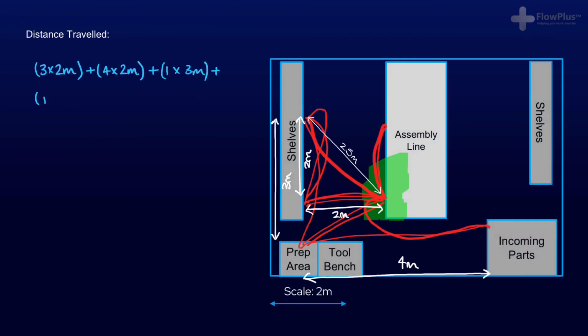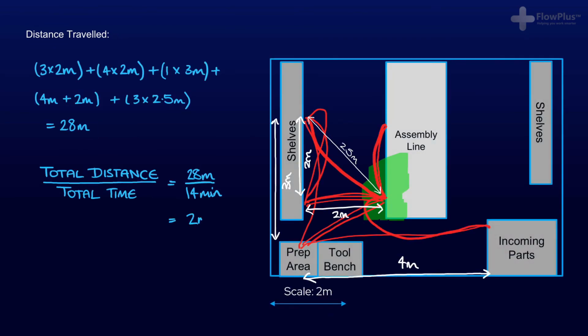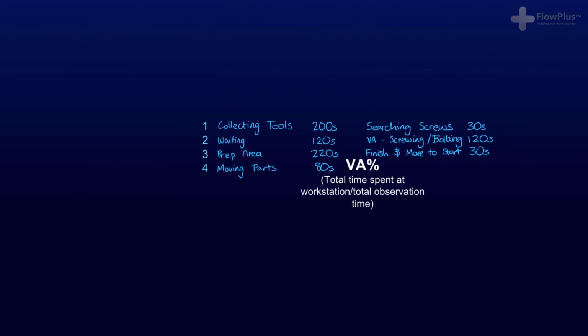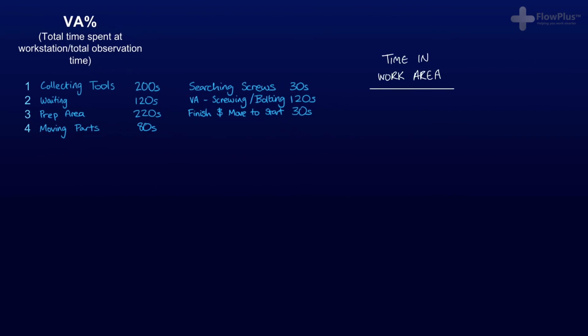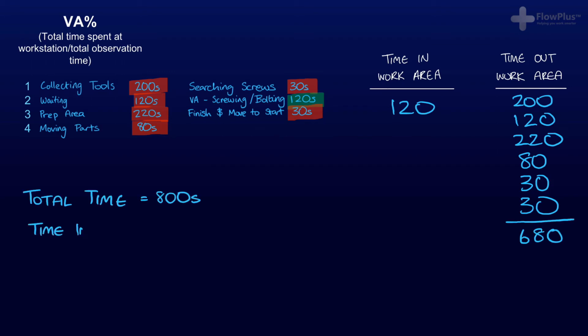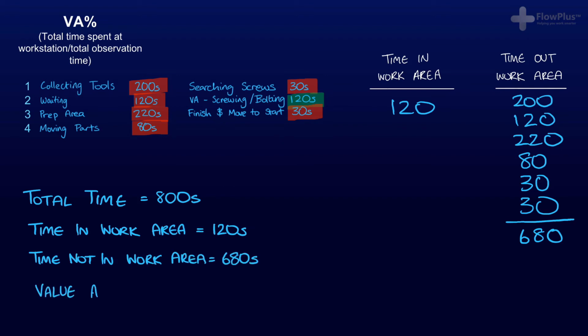As you've seen with this example, this is how you calculate the distance travelled. Once that has been completed, it's time to finish by calculating the value add percentage. When recording the value adding time, precision isn't the main aim here. There will be micro wastes involved with everything. Practically, this is extremely hard to measure, so if the operator is fastening a bolt for 60 seconds, spends 5 seconds scratching their head, and then continues to spend 55 seconds fastening the bolt, it is not a problem to categorise it as 120 seconds value add, not 115 seconds.